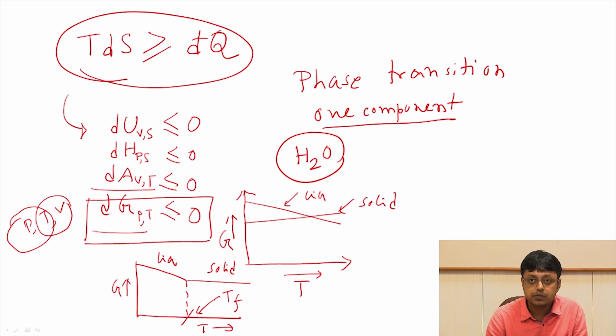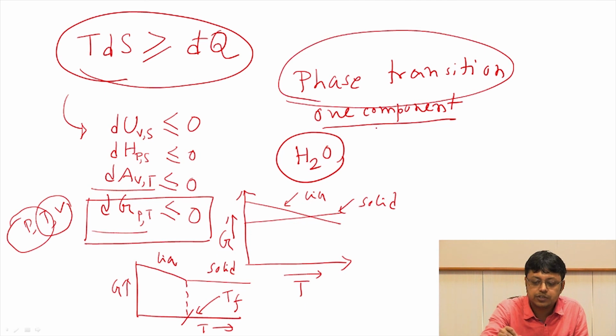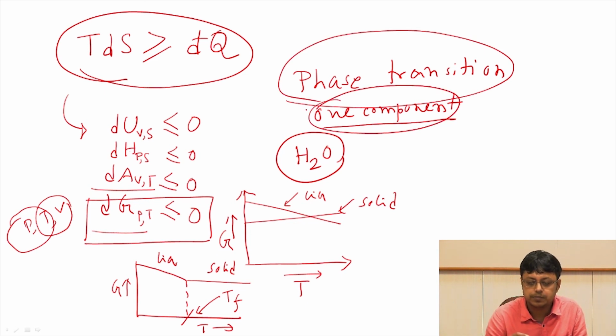So we'll draw such curves, and we'll try to understand how the free energy of the system, which is the Gibbs free energy, changes with temperature as well as with pressure. Then we'll talk about the phase transition for a one component system. After that we'll discuss chemical equilibrium, and then some part of electrochemistry, and there we'll conclude our lectures on the thermodynamics portion, and then we'll start the discussion on chemical kinetics. Thank you.